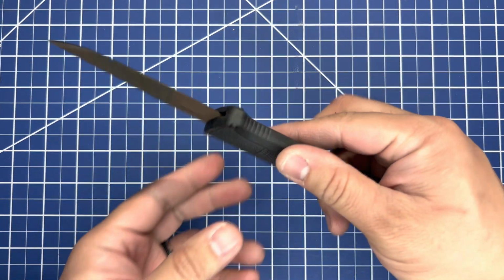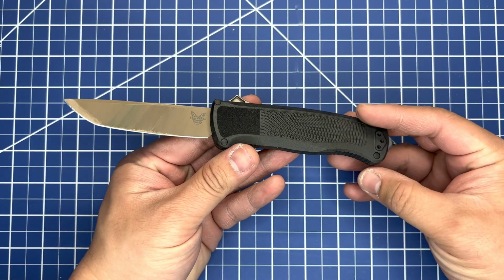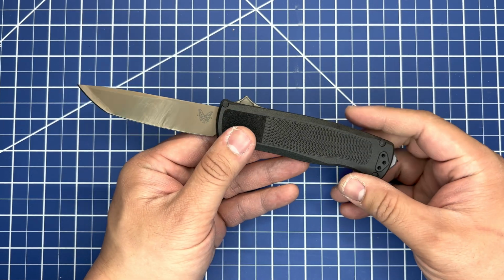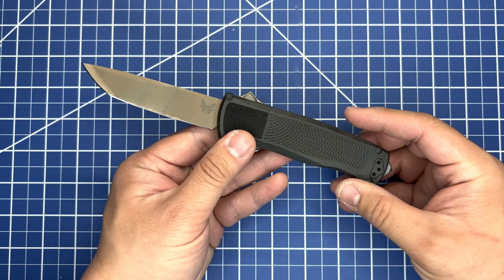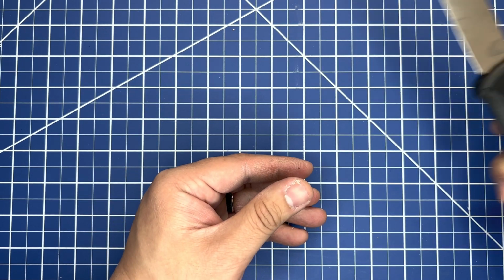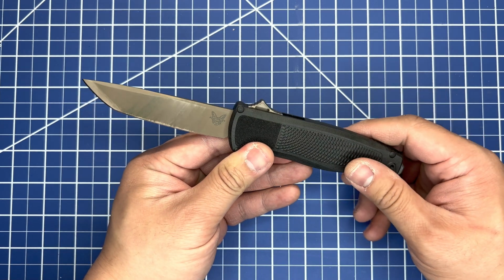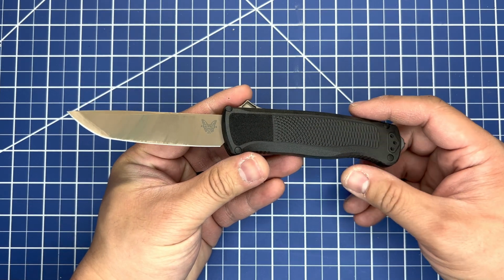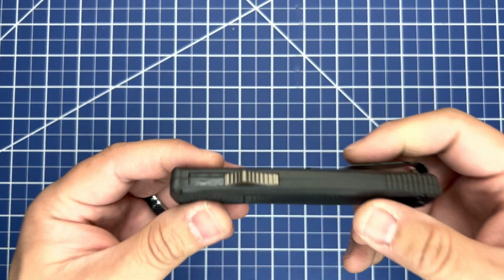So, just to let you guys know, full disclosure, nobody sends these knives out to me. I acquire these myself. I own every single knife I review, and I actually use these. The knives that are sent out to me, I do disclose that the brand sent out to me. Like Axial Gear has sent me knives, Wesson, and so forth. So I fully disclose it. This I acquired from DLT Trading, and it came very lackadaisical on the QC, and I'll show you where.